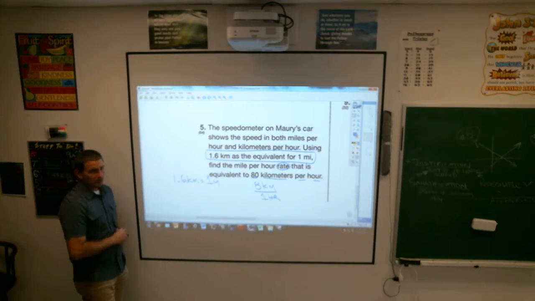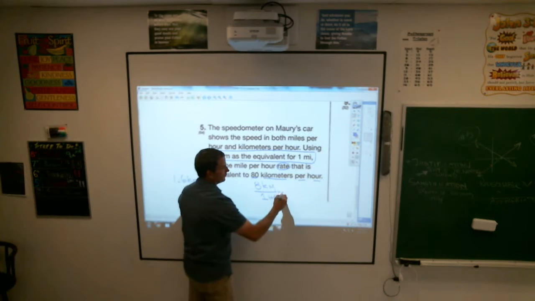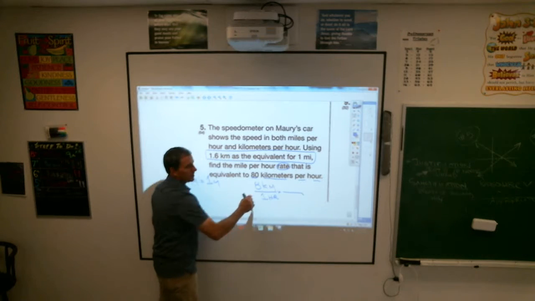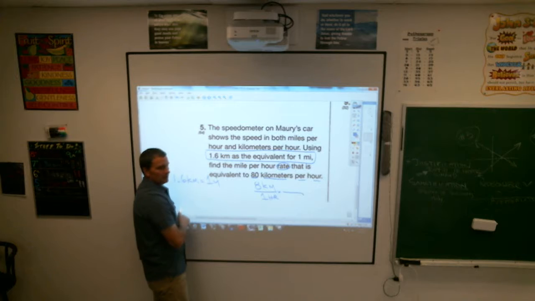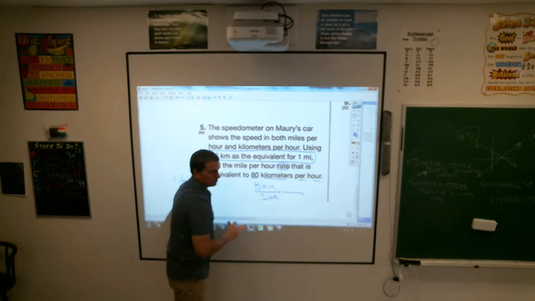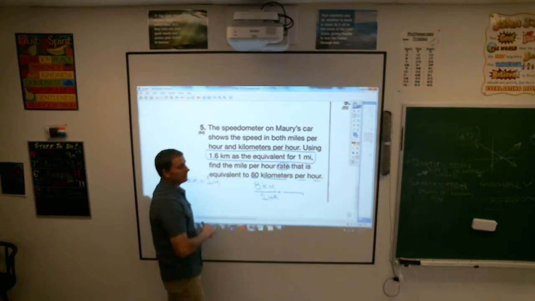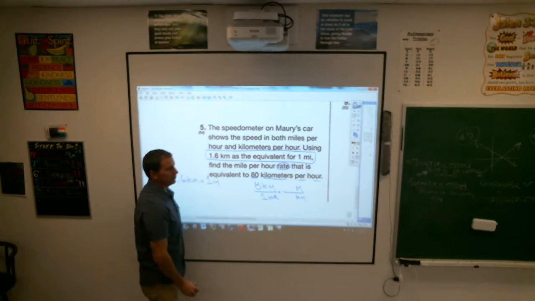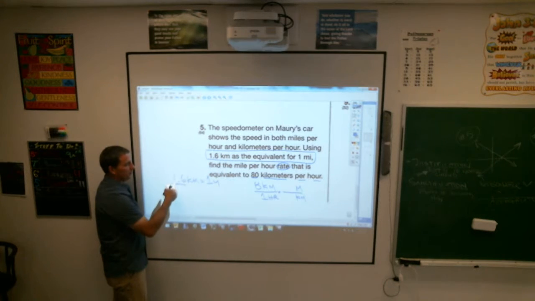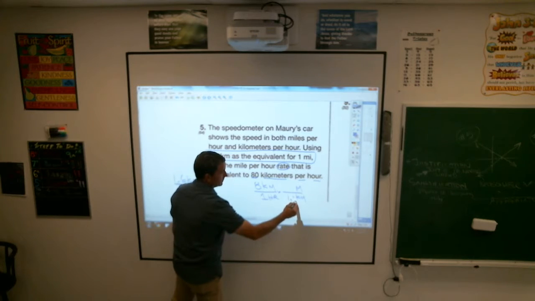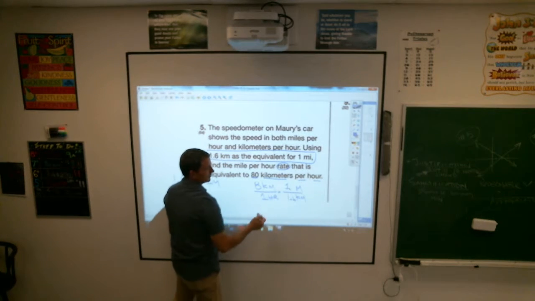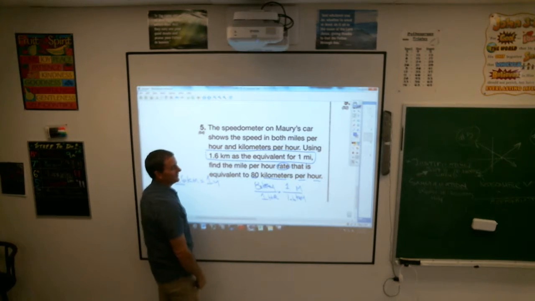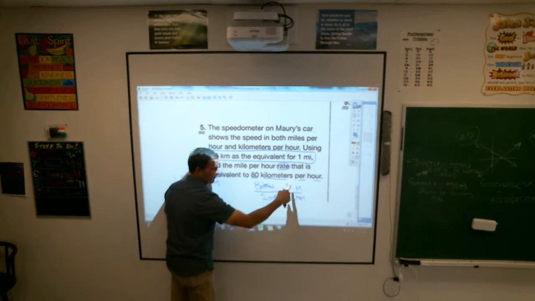Anybody? Keith? Kilometers. So you need to multiply this by, we call it the unit multiplier, the conversion ratio. I want kilometers to cross off and be changed into miles. So where does kilometers have to go in order for it to cross off on the new one? Isabel? On the bottom. What has to go on top? Miles. How do I know what numbers go with them? Because of this right here. 1.6 is in front of kilometers, and 1 is in front of miles. I have now crossed off the labels. My answer will be in miles per hour.